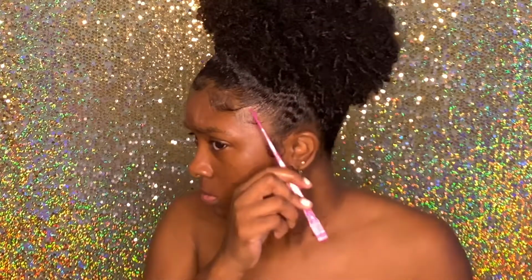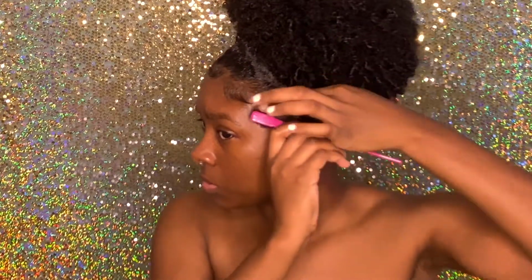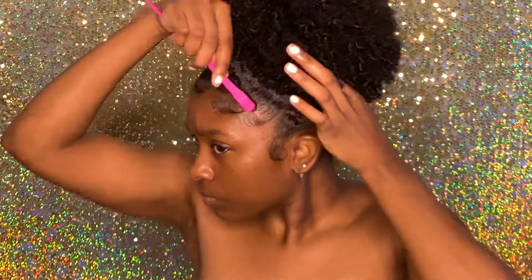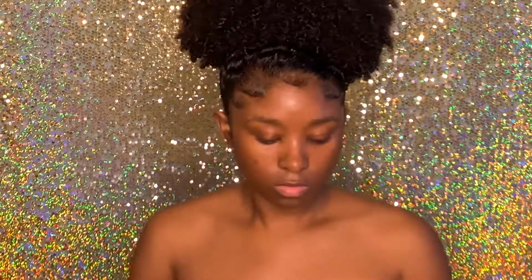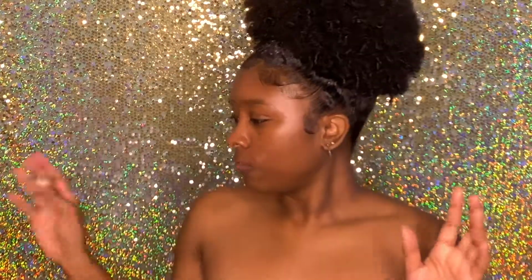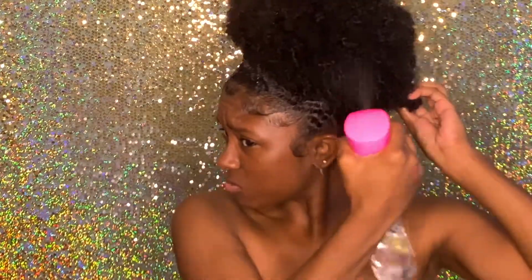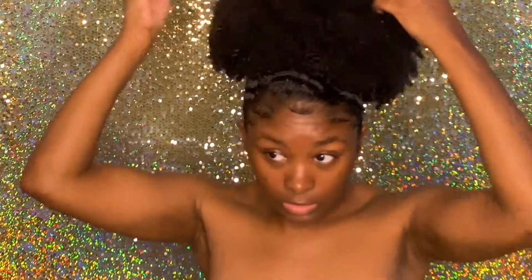I might have put a little too much of my baby hairs and clicked it back, so I'm just going to take a little bit out and get her looking a little bit fuller. There we go, that looks a little bit better. So look, I look sleek already. Now for this part, I'm just going to go in and break the hell out of it. Now we're going to get her really chipped in.